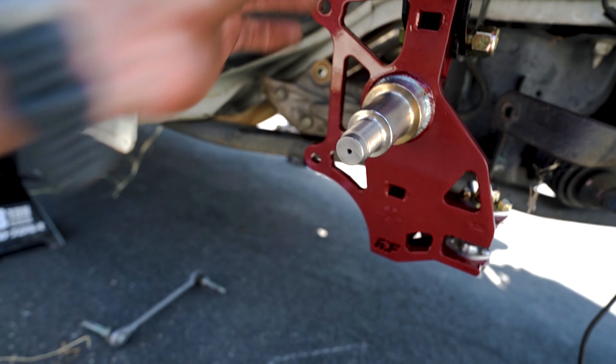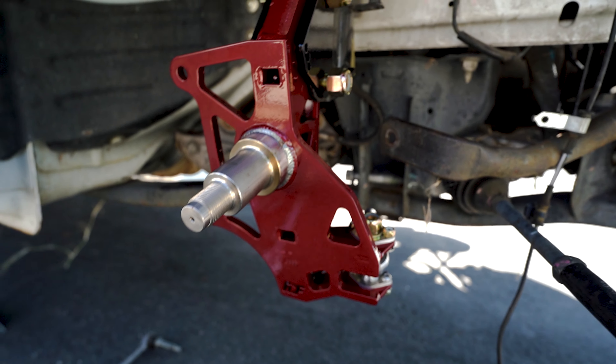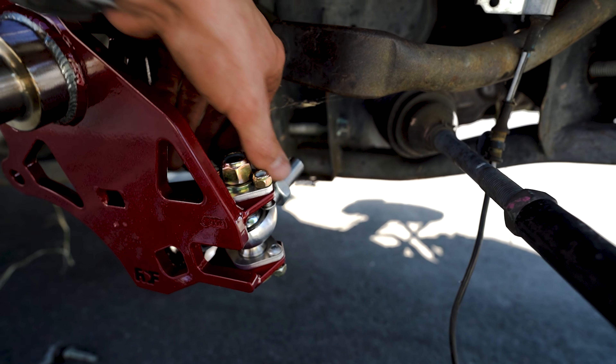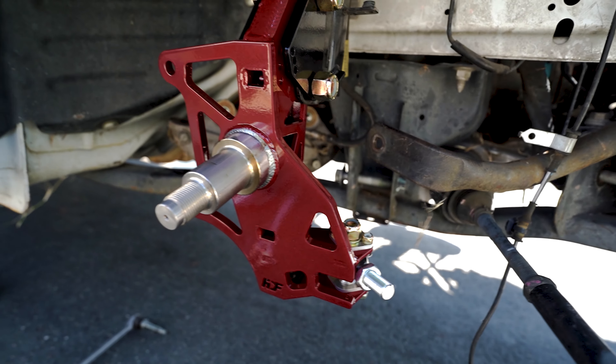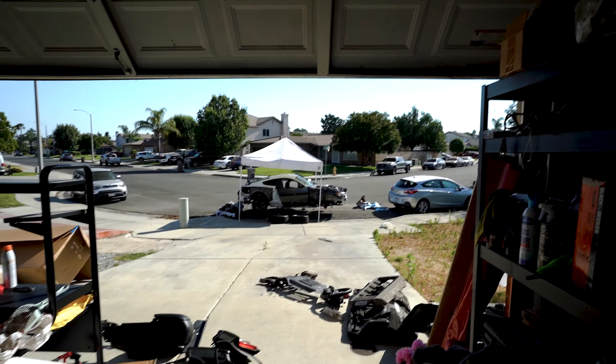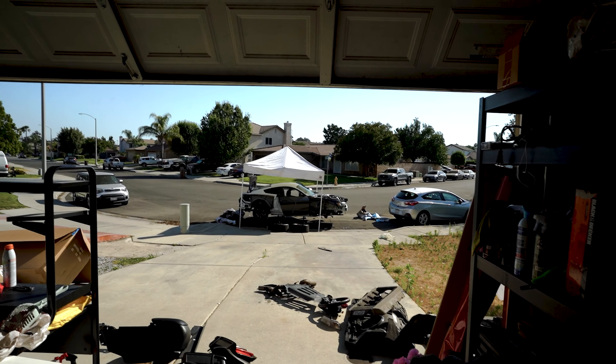Just trying to see how everything goes with the brake lines. The quality of this FDF kit is pretty insane — they go the extra mile building good stuff. They literally hook you up with all the links, bolts, everything. Huge shout out to them. Got the rotor off — if you guys are ever doing this, it's a 36mm for the fronts, and the backs are 32mm. I had to change my axles before so I assumed it was the same, but the fronts are 36mm and the backs are 32mm. Good to know for a 2015 Mustang.